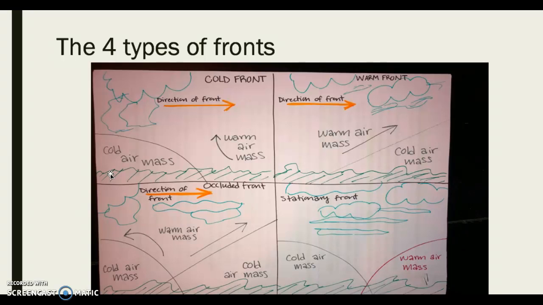And then the last one to the left is an occluded front. It has cold air masses curving in a curve formation, as well as a straight diagonal line, and then above that, along both different formations of the cold air mass, is an identical formation of a warm air mass. So there's a warm air mass going along the cold air mass in a curve formation, and then along the diagonal straight line, there's a warm air mass going along the cold air mass. I know that's kind of complicated, and my sketch really isn't that great, but I did do my best.